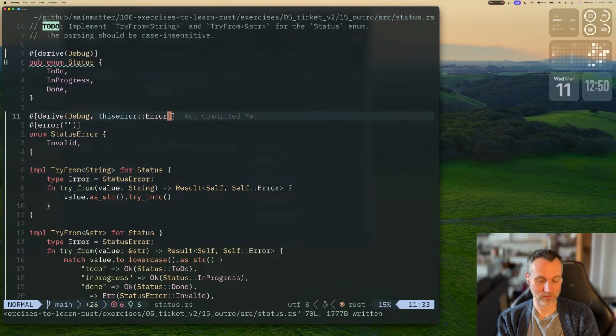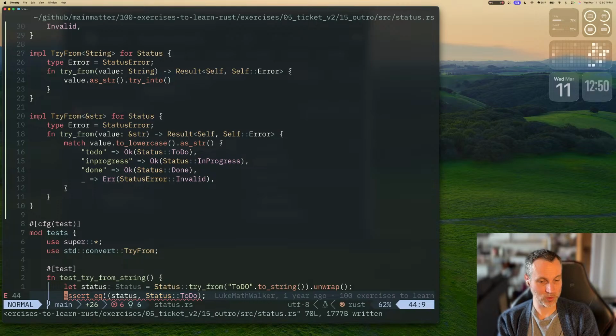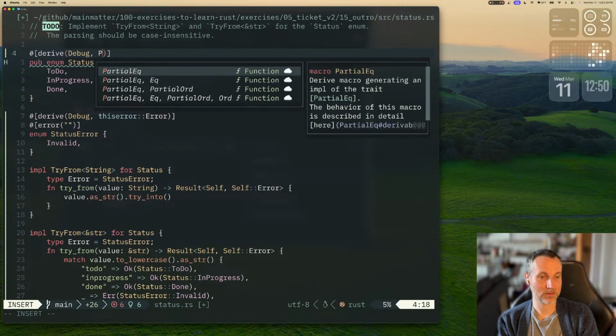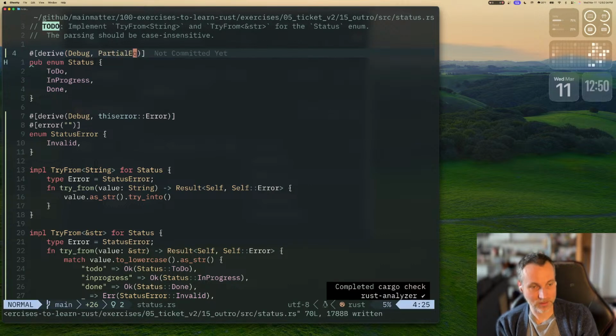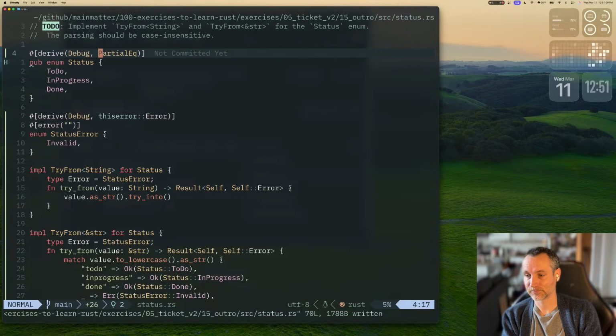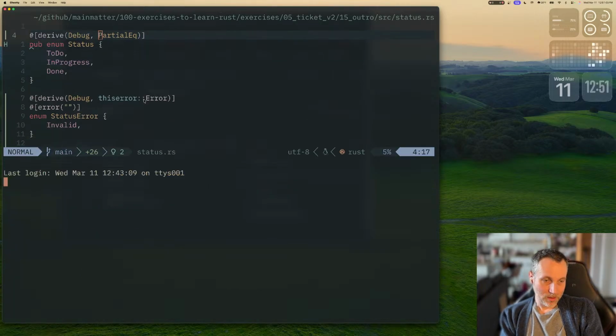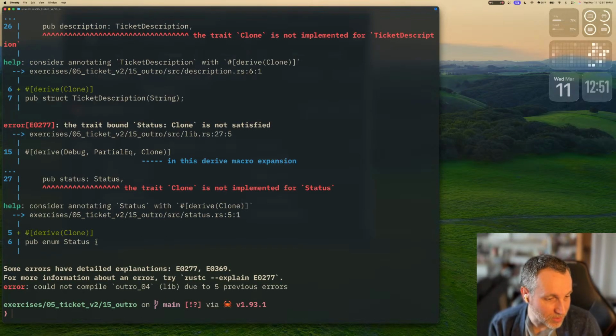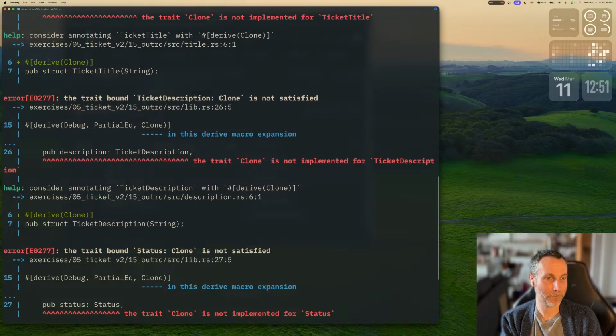All right. We still have some issues. Oh, partial equals. Okay, what else? Nothing else? All right, yeah, because we want to do an equals comparison in the test. So that's what we're doing there. All right, let's keep going. It's a lot to implement before we can even check our work. So let's just, do we build? No, we don't build. Why don't we build? Okay, let's read the errors.